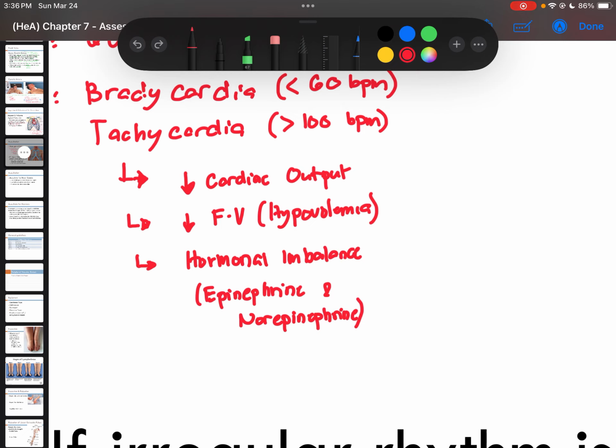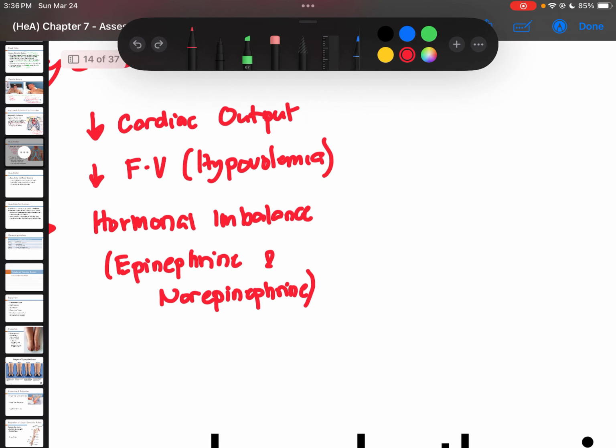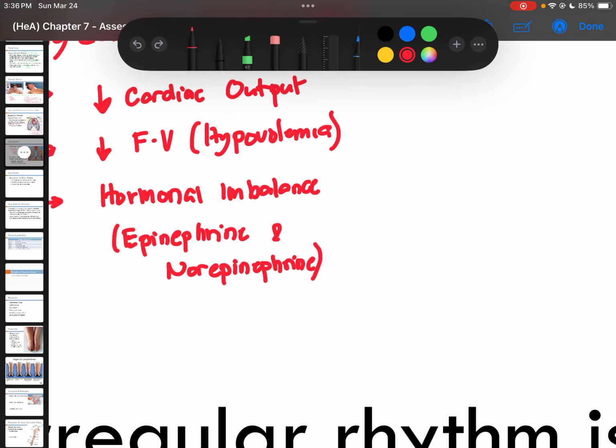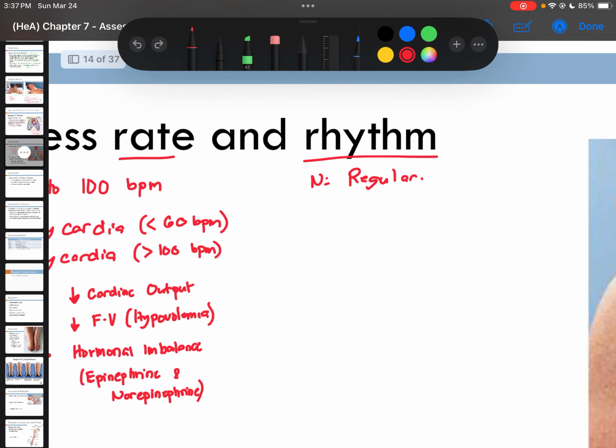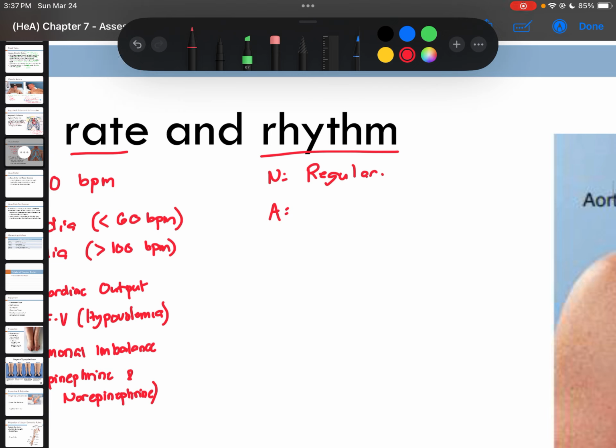There are actually a few diseases that could affect this based on hormonal imbalance. One of the things I remember is pheochromocytoma, which is a tumor found at the top of your adrenal glands. When there is pheochromocytoma, there is an increase in the production of both epinephrine and norepinephrine. So the tendency is there are increased heart rates. When it comes to rhythm, class, the abnormal finding is very simple. Irregular rhythms.